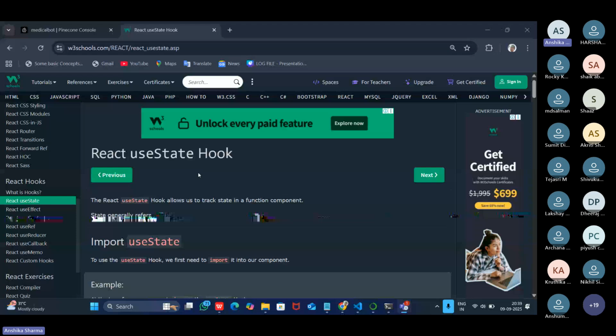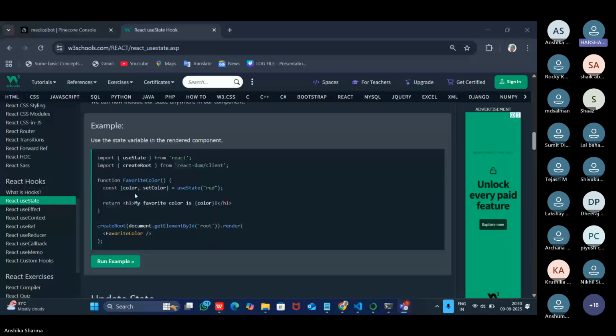For example, over here we have this useState in which initially the color was red, and I want that whenever I click on this color button, the color changes to some other color, whatever we have specified over here. Like for example, over here, initially the color was red. And when I'm clicking on this, yes, ma'am, your screen is getting stuck.